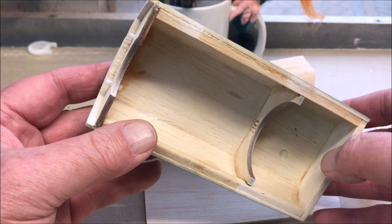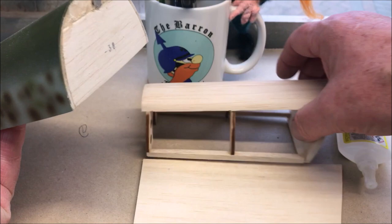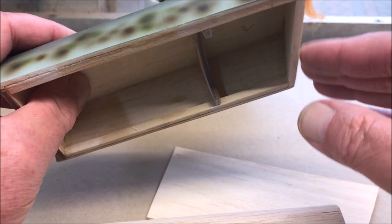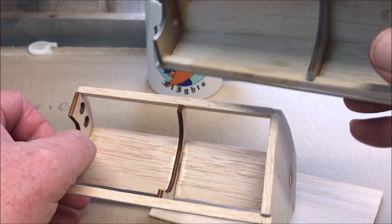But essentially, you're going to copy this. Now, the dimensions are not exactly the same. You'll see that one is different to the other. But the construction is identical. So you have this back piece here, same as here. You have the middle part here, same as here, and you'll see that the front is slightly different. There you go. But the makeup is identical.